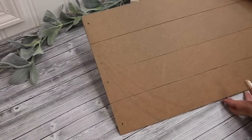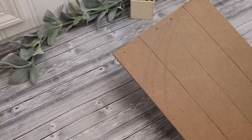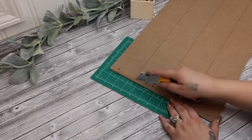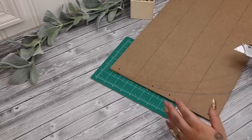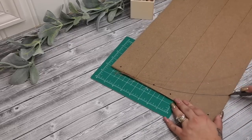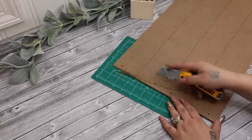Next, I go in with my pencil and I just make a mark. You can see my eraser marks because I didn't like the way that it looked, so it did take me a few tries to sketch out the shape that I want. And if you haven't guessed it already, we're going to be making barn doors, but I did want to do something different with my barn doors, which is why I wanted to put this little design at the top.